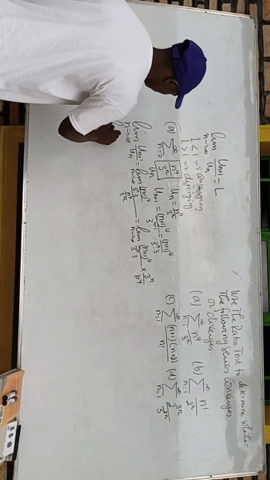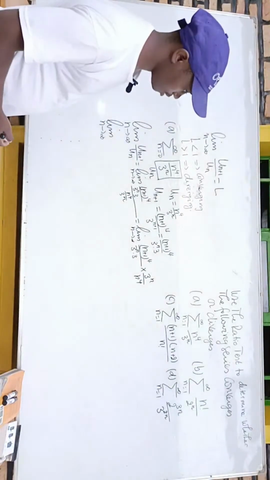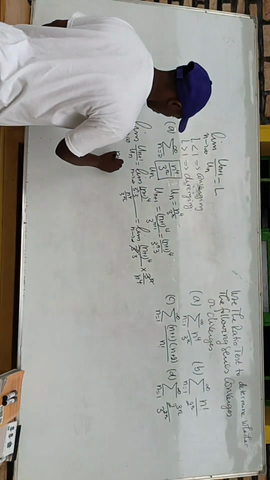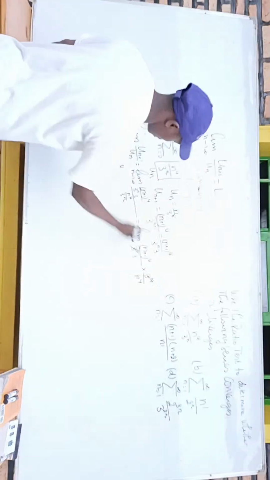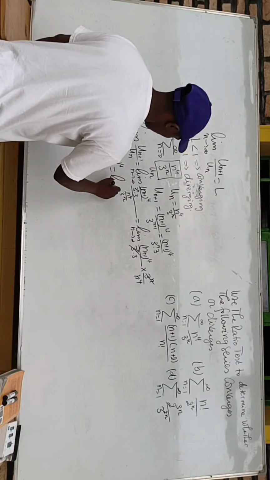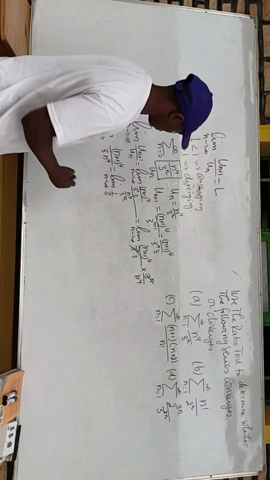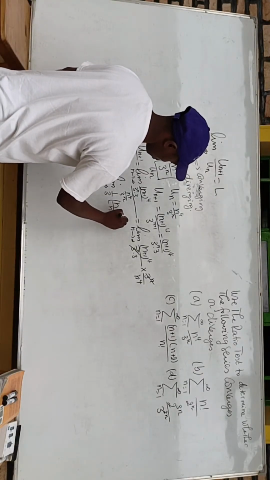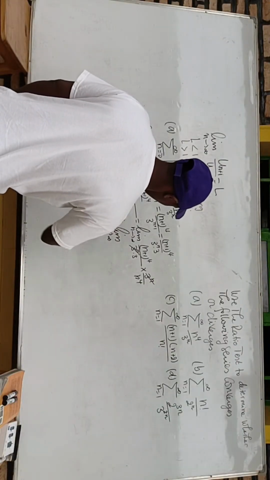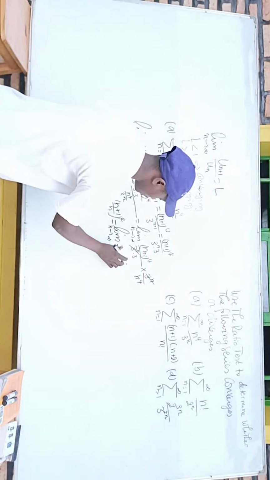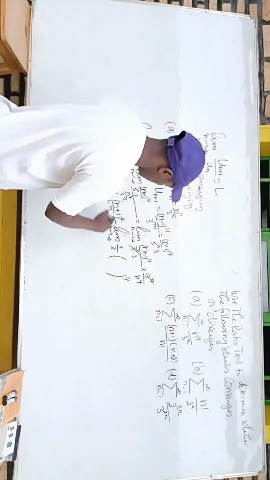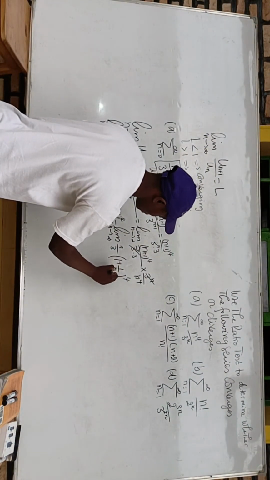Now, the limit as n approaches infinity. You see, this and this will simplify one another. We are going to have (n plus 1) to the power 4 over 3 times n to the 4. This is the limit as n approaches infinity of 1 over 3, then (n plus 1) over n to the power of 4. This is equal to the limit of 1 over 3 times, inside the parenthesis, let's divide by n: n by n is 1, plus 1 over n.